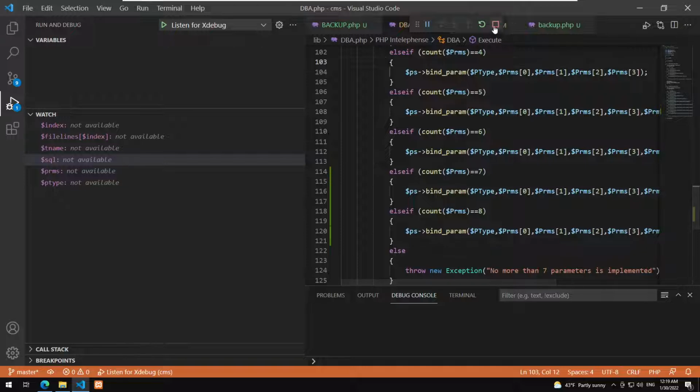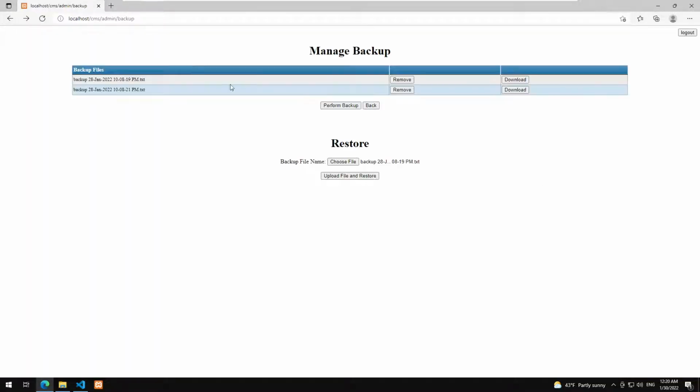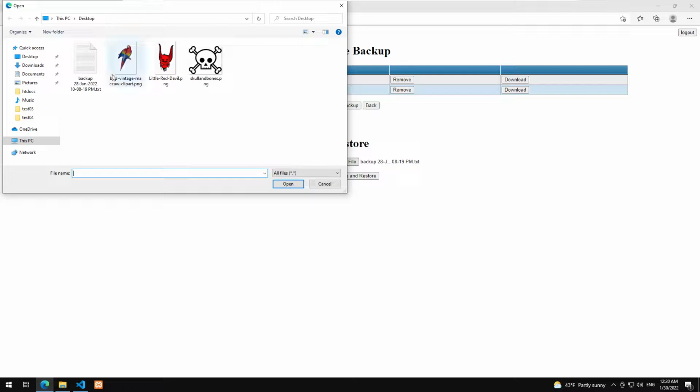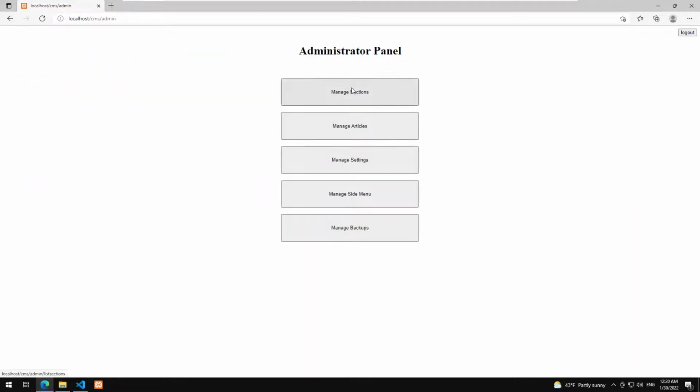So let's go back to the part where we do a restore. If everything is fine, we should redirect to another page, right? So I will just redirect to the main administrator page. Okay, so let's go back here. I'll choose a file, go here, restore, and it worked.